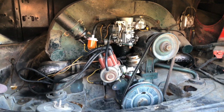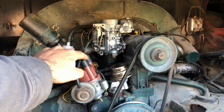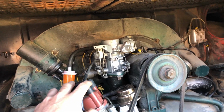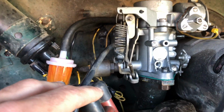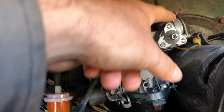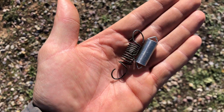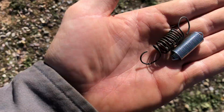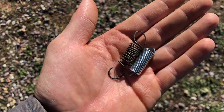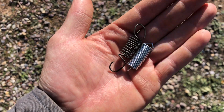All right, we're back here in the engine bay. So what I'm having is it's starting and then it's revving up and then it's dying as soon as it comes down. So a couple things. You see the spring. So we got a new spring. It's pretty extended. And then I'm going to try and adjust the choke a little bit and then go from there. You can see the difference here in the springs. Yeah, this might help a little bit with the fast idle returning to the appropriate place on the cam. So let me keep tinkering.